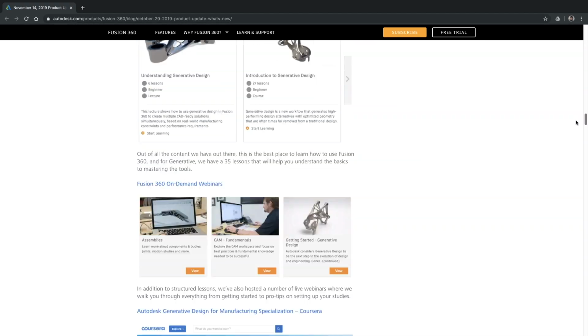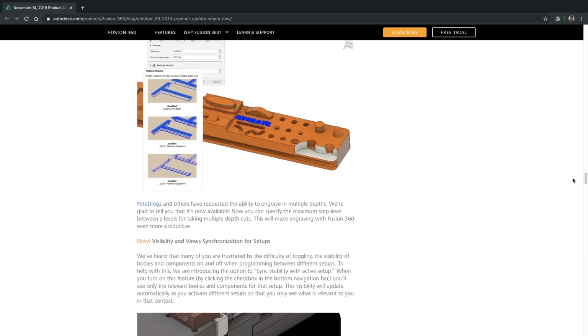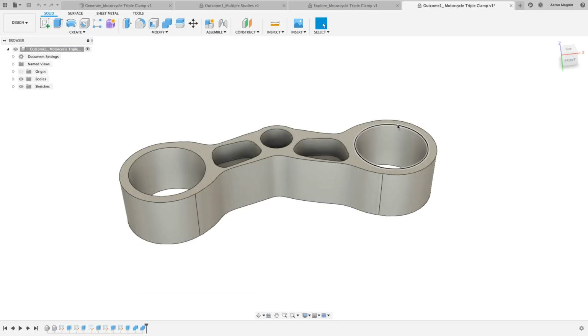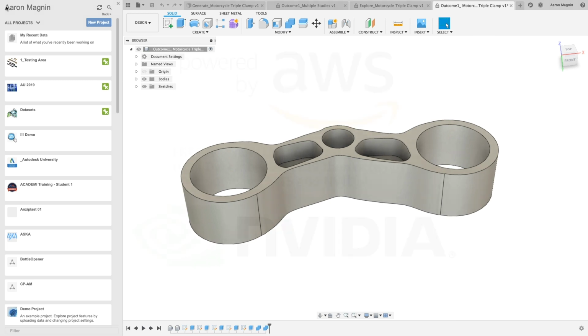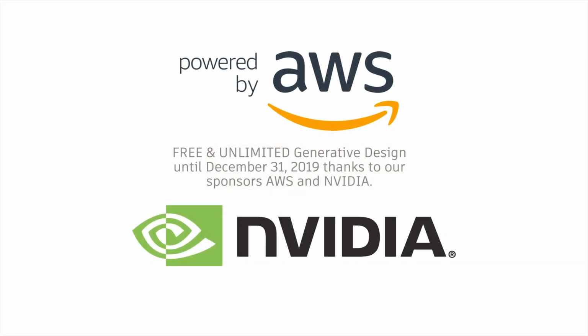Anyway, I'll try to be brief, as you've probably already read Kaching's blog 50 times by now, and are already putting these new features to work. Starting with generative design, because, well, it's free until the end of the year, in case you still hadn't heard.